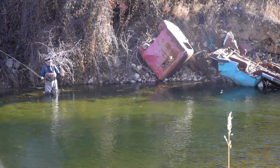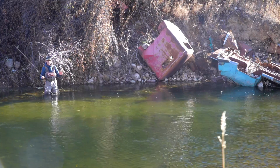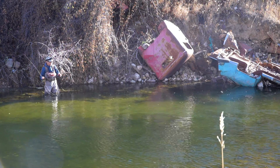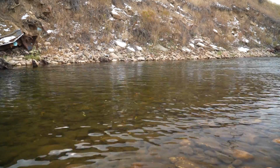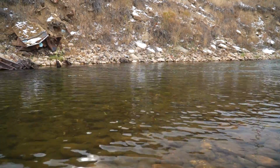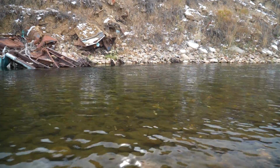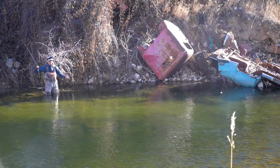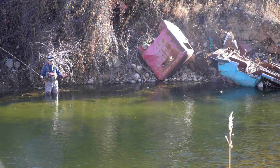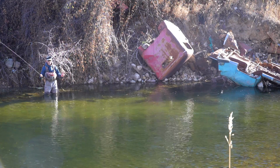I wanted to show you the back end here because, especially in the winter, a lot of fish will pile into this slower water like that, in the deeper water. And that head of the pool up there, that's the traditional easy part of the pool where you can just Euro nymph up some fish. It's not that hard to approach or to figure out how to fish it, but the back end here where the fish are spookier, where you have more depth, more column you've got to cover, I figured I'd try and take you through the process of an instance where I show you how I do that, and hopefully that's helpful.